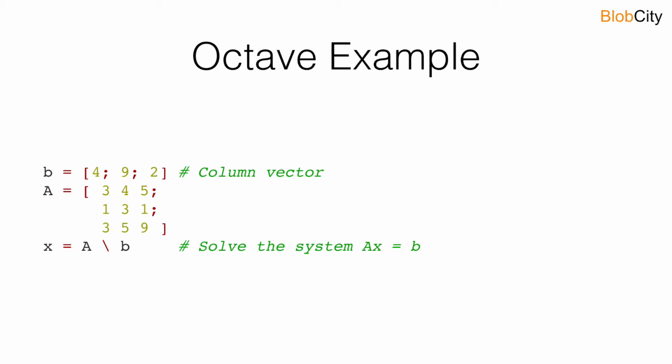As you can see in the simple Octave program, we are defining a column vector called B, another vector called A, and then performing a matrix division of vector A divided by vector B. A simple program like this can help us solve a system for determining the value of x in an equation such as ax equals b.